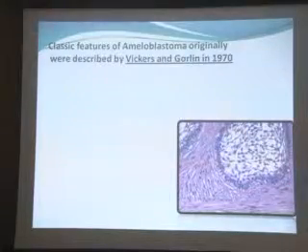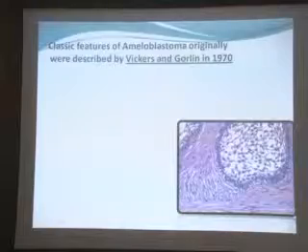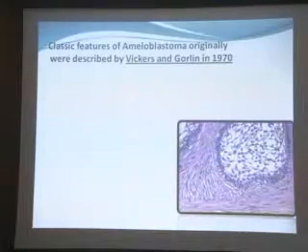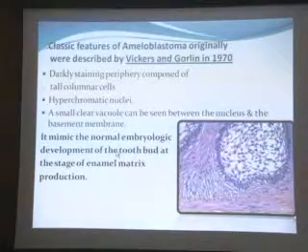Now in this picture, do you remember something by looking at this? What structure does it resemble? Yes, it is similar to the advanced bell stage enamel organ, where you can very well appreciate these tall columnar cells with hyperchromatic and oval nuclei, and here this tissue resembles what? Yes, it resembles the stellate reticulum-like cells.